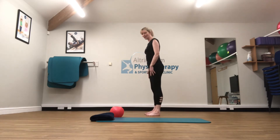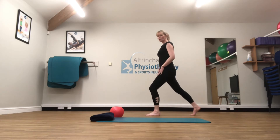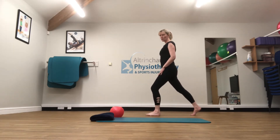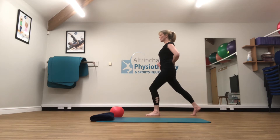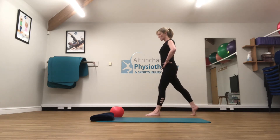Now we're going to move into our lunges. With our lunges, we want to step back with one leg and we're going to drop that back knee down towards the floor. We're still keeping up nice and straight within the spine and the head nice and tall. We're going to fold forward from that hip crease, and you can have your hands on your hips. Drop that knee down towards the floor and straighten up. As we straighten up, the glutes on the back leg are kicking in, doing some work.